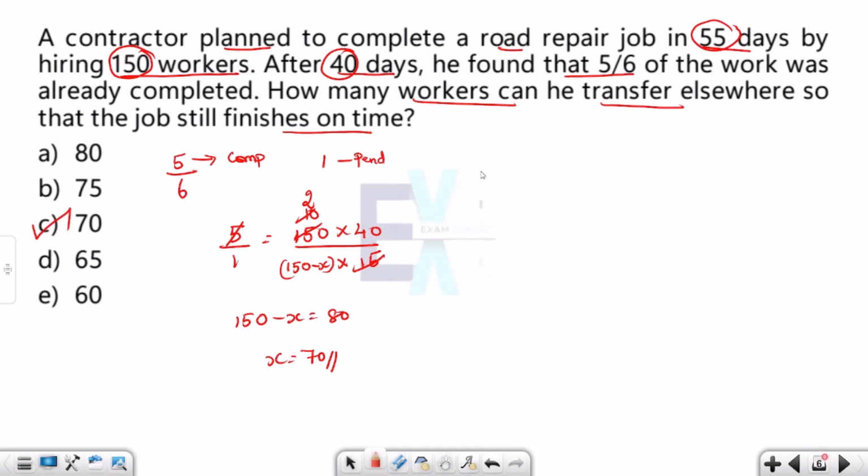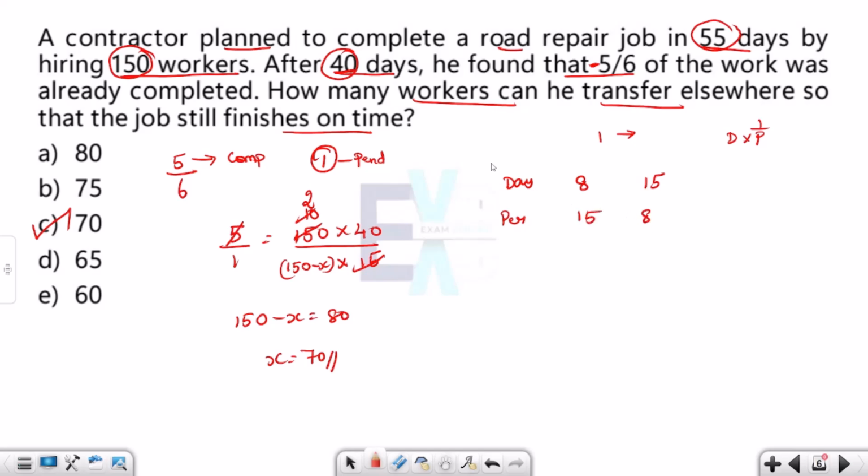Okay, so otherwise, if you want to solve the same question based on ratio, see, pending is how much work? 1 work. So if they are completing 5 work in 40 days, then 1 work will be done in how many days? Okay, so here they want to do 1 work. So in how many days? 8 days. But how many days remain? 15 days. So you already know that when work is the same, days and persons are inversely proportional.